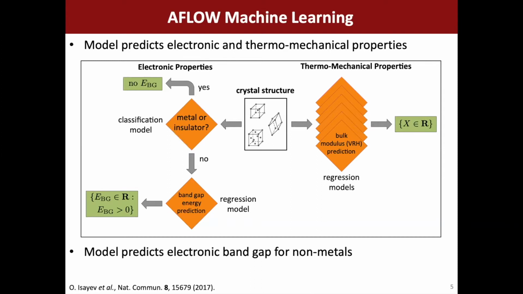So one of the important things about these models is that they're only based on the crystal structure and the fundamental properties of the elements that are well tabulated, available in textbooks and these sorts of things. So the advantage of this is that you don't need any DFT calculation input. Literally the only thing you need to supply is something like a POSCAR file with the positions of the atoms and the lattice vectors, and then the list of elements that are actually involved and which elements are on which sites.